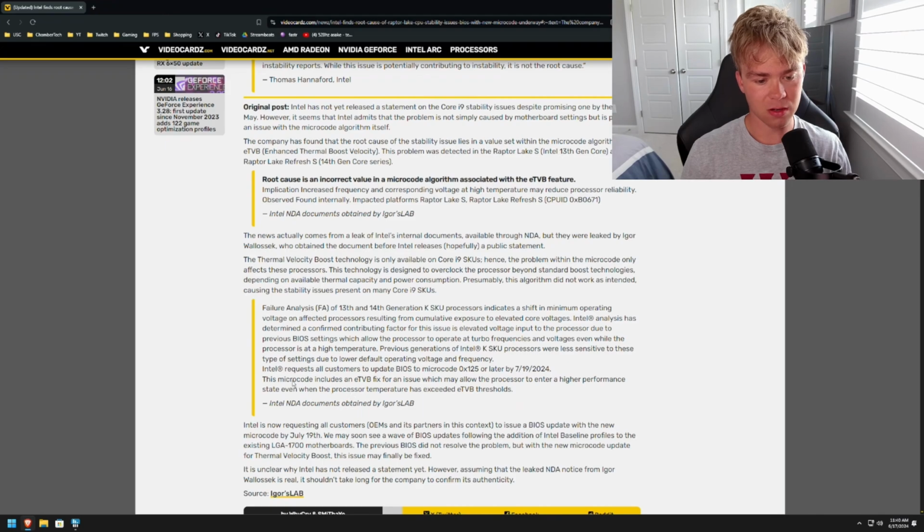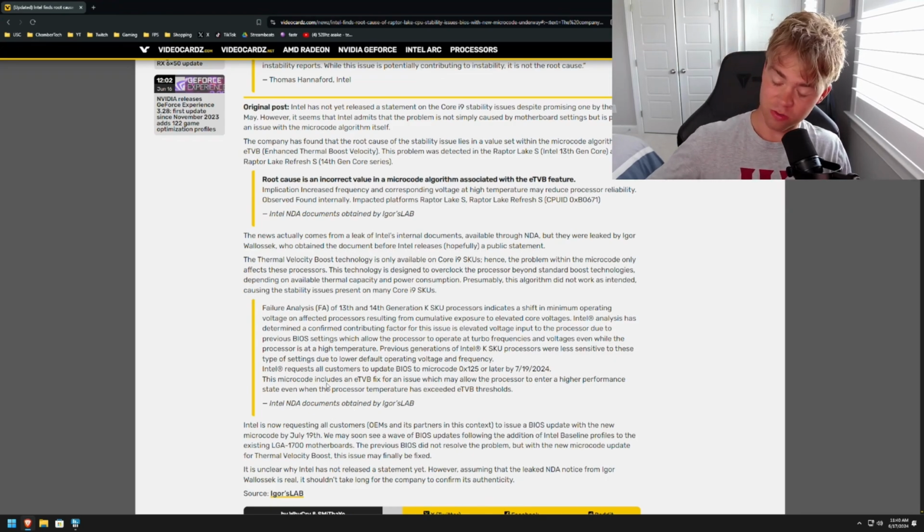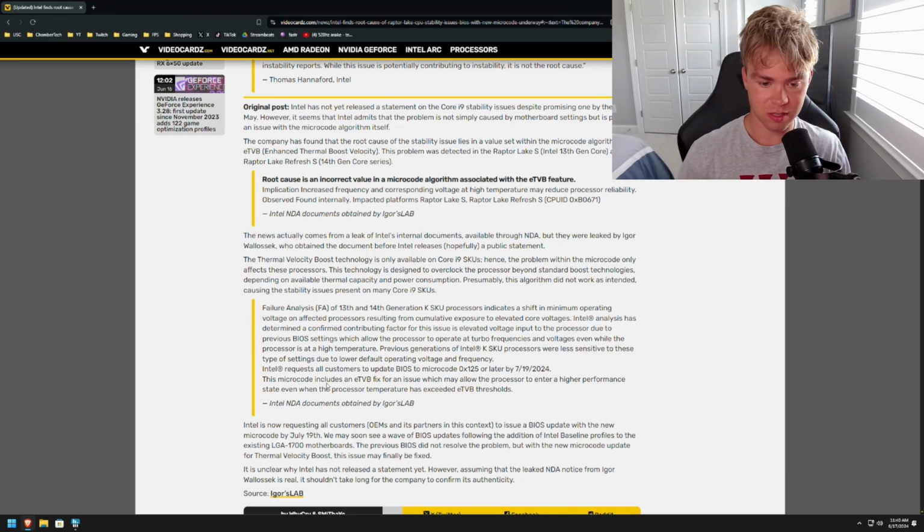So apparently TVB was an issue, and this is what fixed it. A microcode error was really the answer, which is not what I expected, but it's interesting that that's the fix. So basically what I'd recommend right now is to disable TVB. There should be a microcode update by the end of July, so you have about a month. Just wait that next month and see if you get a BIOS update with a new microcode.